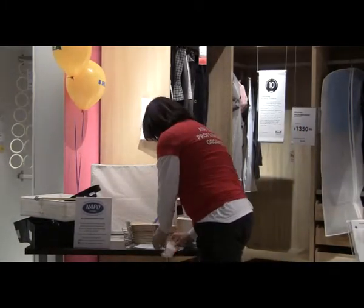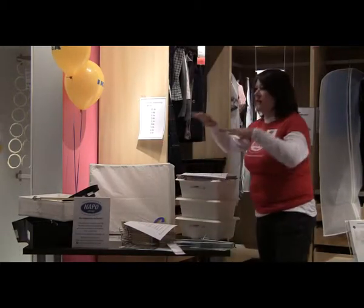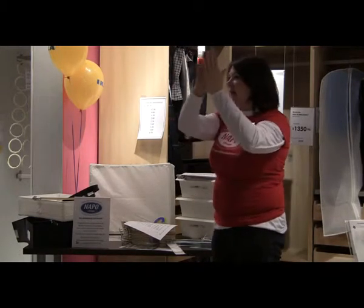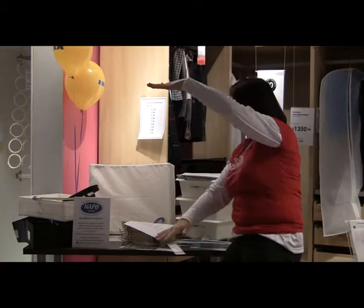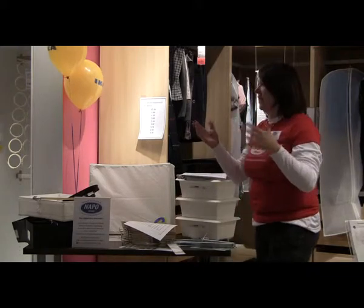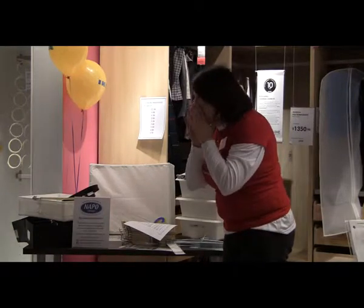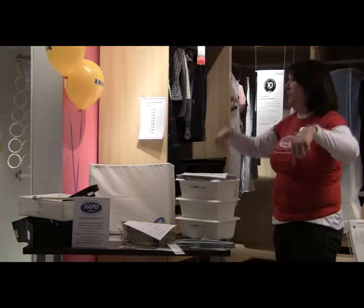The other thing you want to do in your closet is really try to utilize your vertical space. Everything hangs across the top, and then you have your shoes all along the floor, and then you have a big gap of space in there. So one thing I recommend is that you get another rod that hangs halfway down the closet. And you can buy that at Bed Bath & Beyond. I don't believe IKEA carries it, or maybe you can make one yourself.